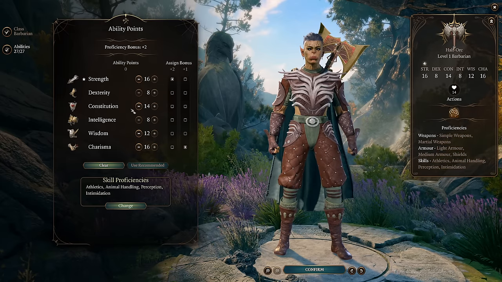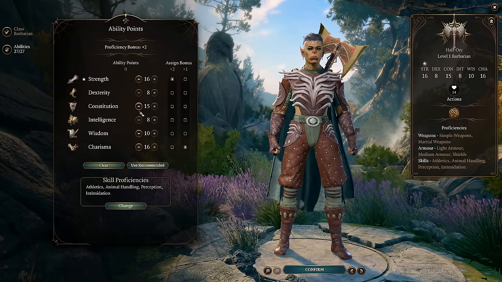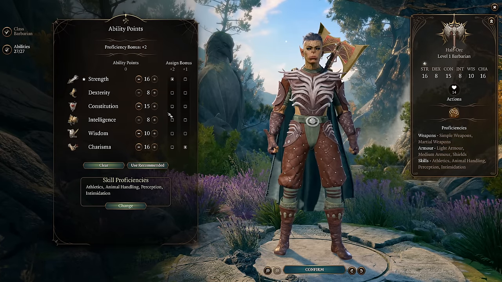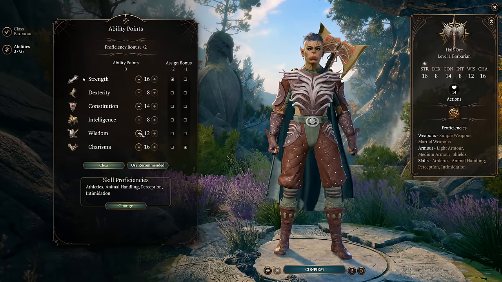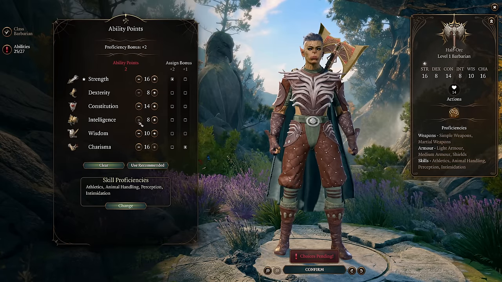Constitution is at 14. I would like this a little higher, and technically we can make it a bit higher, having it at an odd number of 15, and maybe you could bump it up with something like Ethel's Boon or whatever if you wanted to later, but I like even numbers, so we're going to be sticking with a 14 for now, which allows us to either have our wisdom at 12 or at 10 and our intelligence at 10.